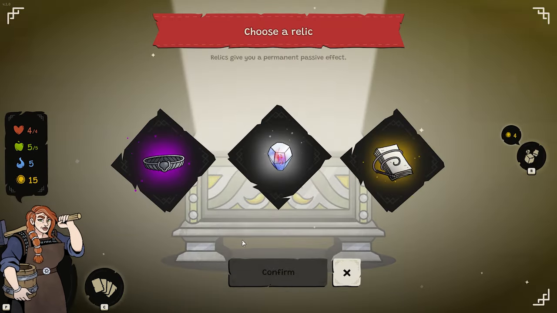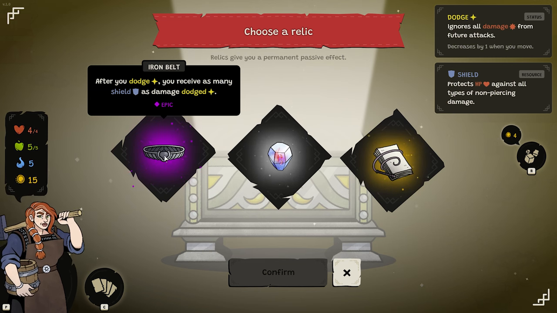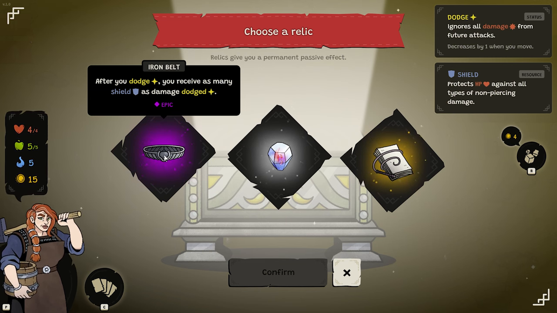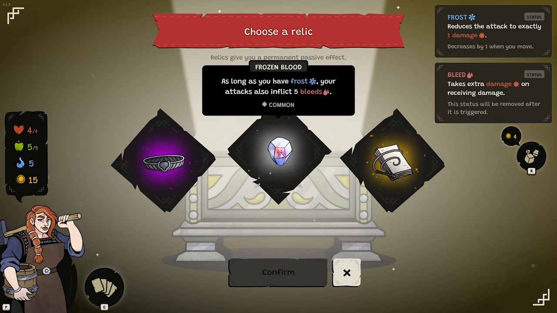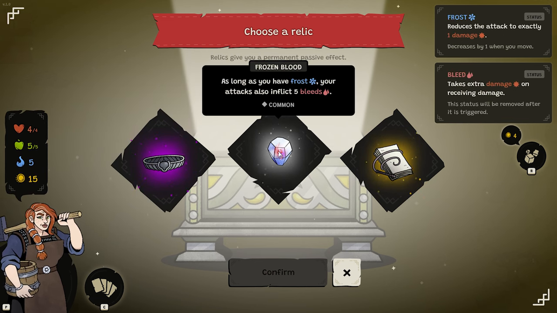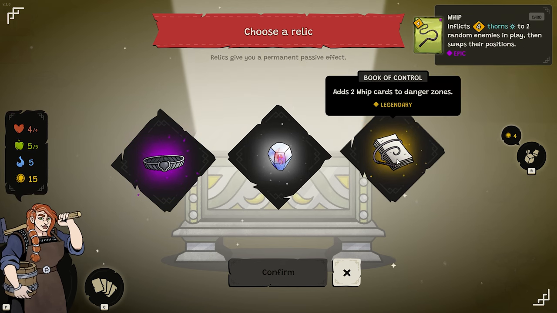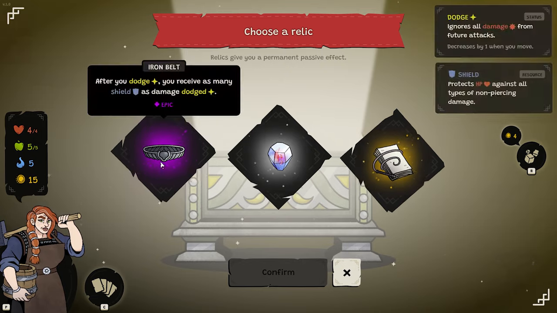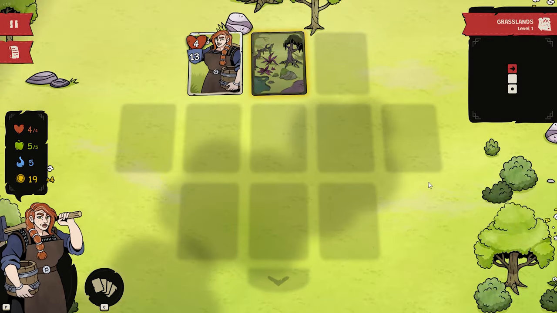What have we got here? Not as good as I would have liked. After you dodge, you receive as many shield as damage dodged. That's pretty good, because I've got the dodge thing. As long as you have frost, your attacks also inflict 5 bleeds. Add 2 whip cards to danger zones. You're pretty good. But I like the idea of this. Anything that buffs our shields.